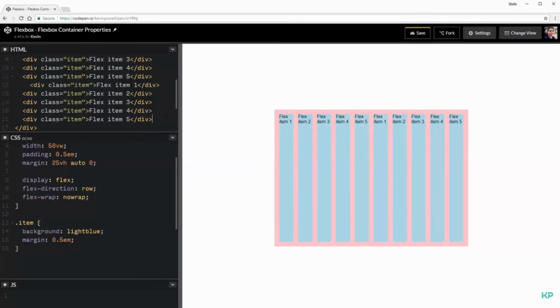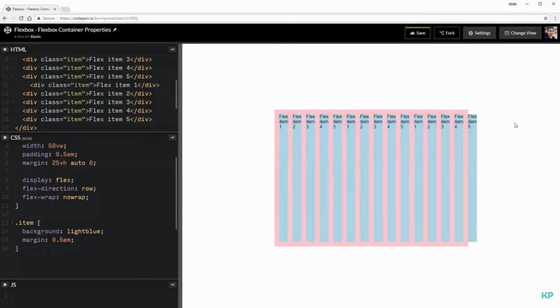And let's add a whole bunch more actually. And you can see now they're spilling out the side, because they've gotten as small as they can possibly get. One thing with flex items is they will adjust automatically to how big or how small they should be based on the content that's inside of them. And because now I have so many items, they've gotten as small as they can get, and they're flying out the side. So let's add a whole bunch more.